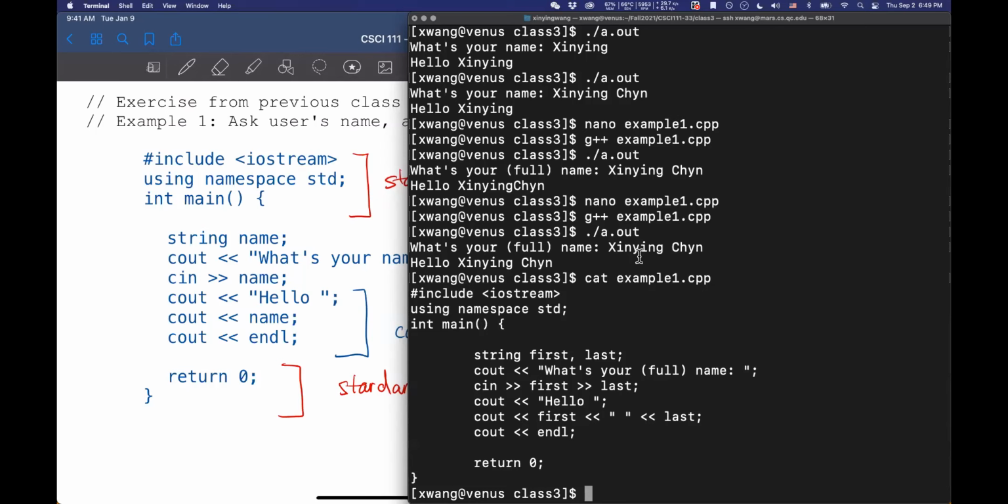So if you look at it, the first and last name get stored into different variables, right? When I type my first name, space, and last name, here is my first string data, and you have the space, and then you will have your second string data. So when it gets stored, you have cin first. The first data will go into first, and then it will keep reading from the input. So the last name will get stored to last. So pretty much here, what you are doing is cin first, and you will do cin last. So you will do the instruction cin twice. And since it's the same instruction, I just do a shortcut, make it into the same line.